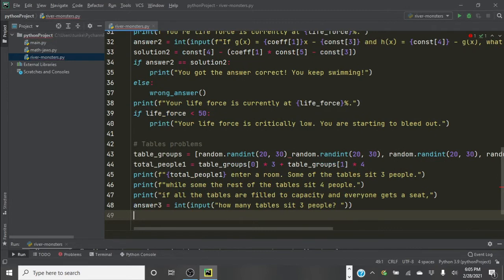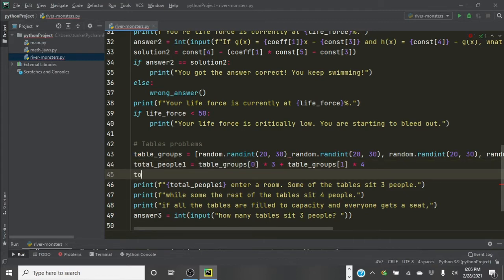Now the solution, well, we're going to just take this part here. So this is fairly easy, okay? And the one thing I'm forgetting here is the total number of tables. So we have to add that in.